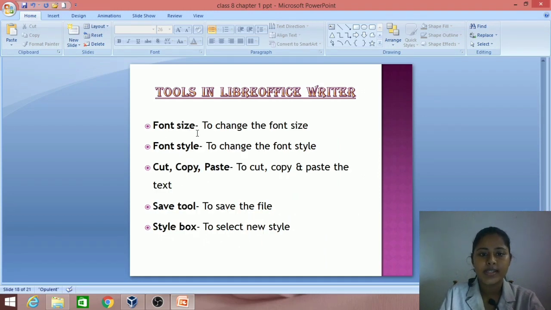Then we have font size tool to change the size of the font. Then font style tool to change the style of the font. Then we have cut, copy and paste tools to cut, copy and paste the text. Then we have save tool to save the file. Then at last we have a style box to select a new style. So these are the tools in the LibreOffice Writer software.